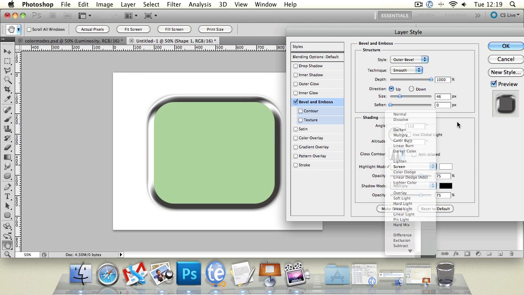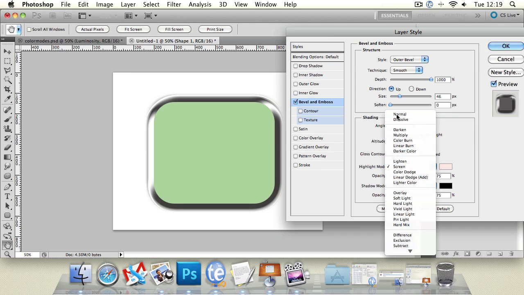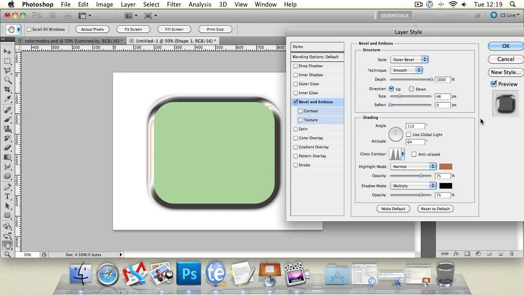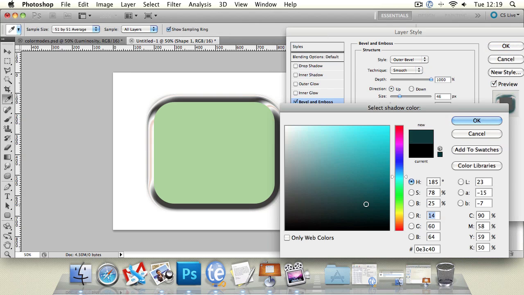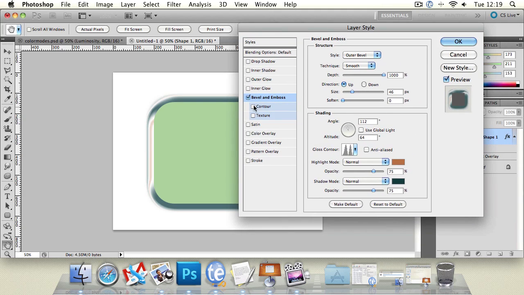You can set the screen modes. You can set the blending modes of the highlight and shadows, and also you can set the color of both of these. So if you wanted, you could have a nice light grey in a normal color, or let's do it to a green color, sorry. Let's do it something like that, and then change the shadows again to a different color, set that to normal, and you can see our shadows have changed. We can make that our default blending or bevel and emboss style.